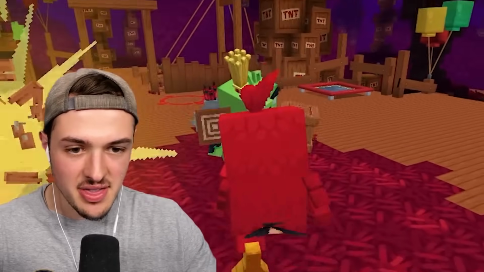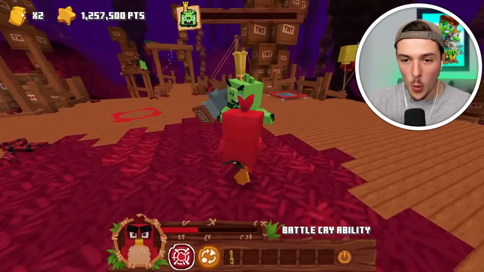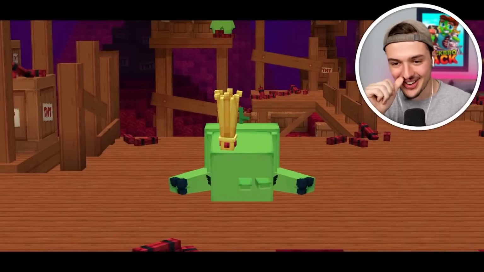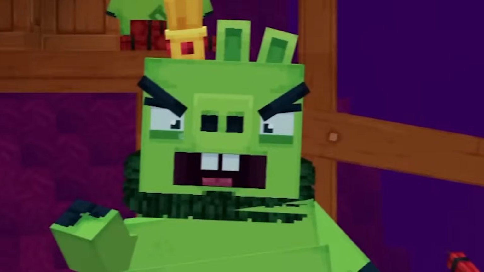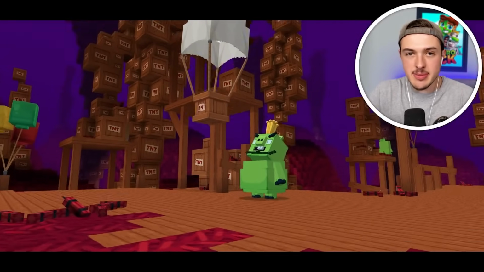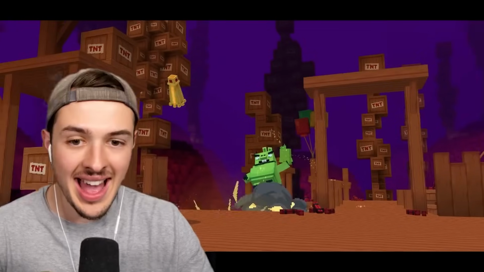Red has a personal vendetta against this dude. Get him, Red. Hit the TNT back. Yes! One more battle cry. Got him! Let's go. How is he still getting back up? He's like the Hulk. He just keeps getting raged up. Oh my gosh.